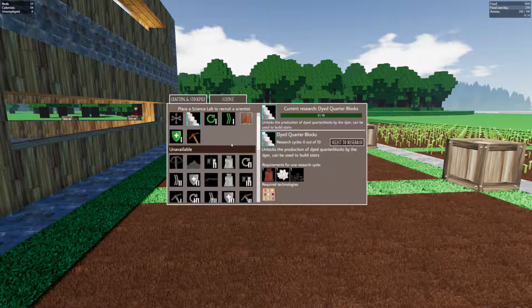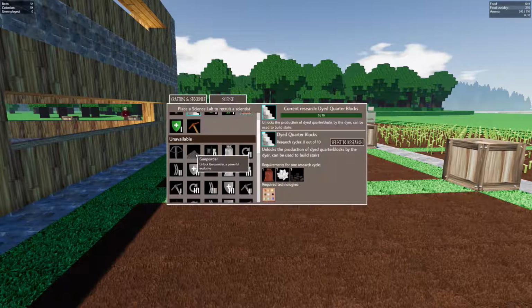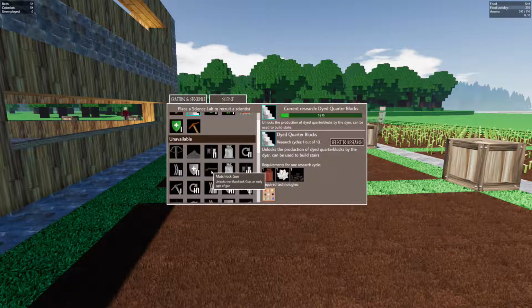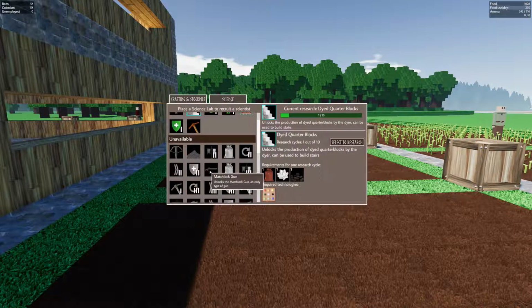What else have we got? We're actually doing pretty well on the research as a whole. Once we've got the crossbows and the... Oh, it's matchlock gun, not flintlock gun. All right. I'm not sure what the difference between matchlock and flintlock is. I might have to look that up just out of curiosity.